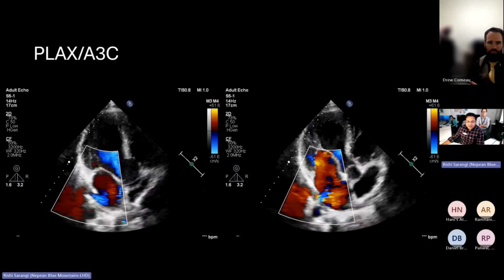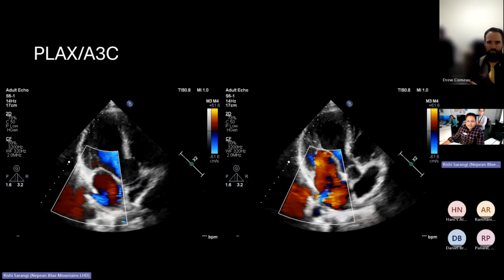Similarly, in parasternal long axis views or apical 3-chamber views, we can see the left-sided veins as per the rules which we mentioned. And the fourth rule was if the blood flow is coming from bottom to up, it is the right lower pulmonary vein. And this is what you can see from here. So the blood flow is red coming into the left atrium, coming towards the transducer, which means that it's flowing from bottom to up.